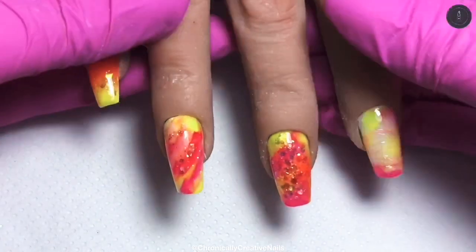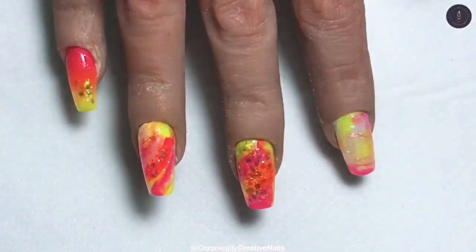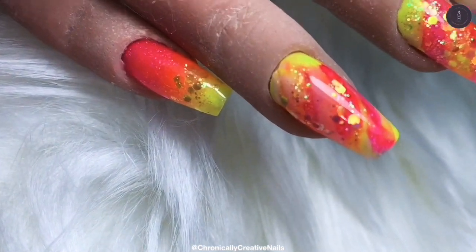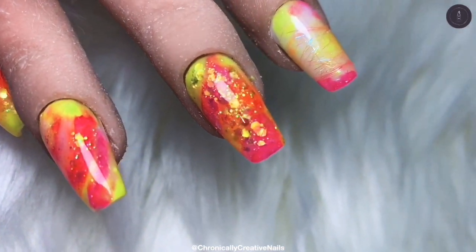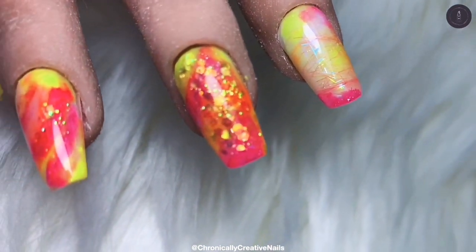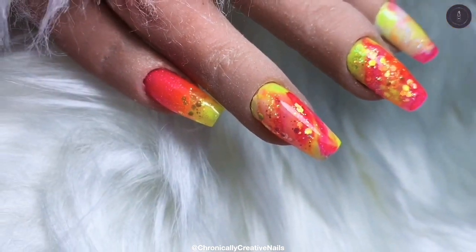All done! I'm going to pop that in the lamp and cure it. Here's the final result. I hope that this set has brightened up your day and gave you some distraction from all the crazy world things going on at the minute. Thank you very much for taking the time to watch. Please consider subscribing — if you enjoyed this, give me a wee thumbs up. Don't forget I'm on Instagram and Facebook as well. Have a good week, hopefully this will all change very soon. Take care everybody, stay safe and stay creative.